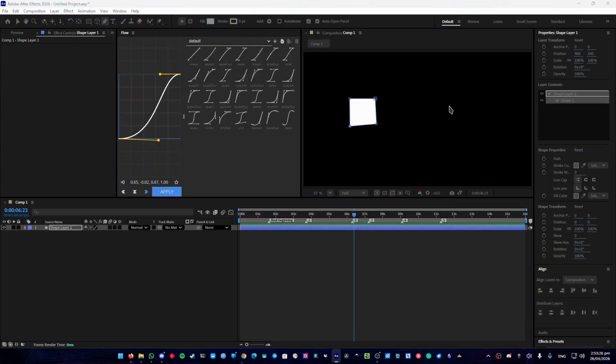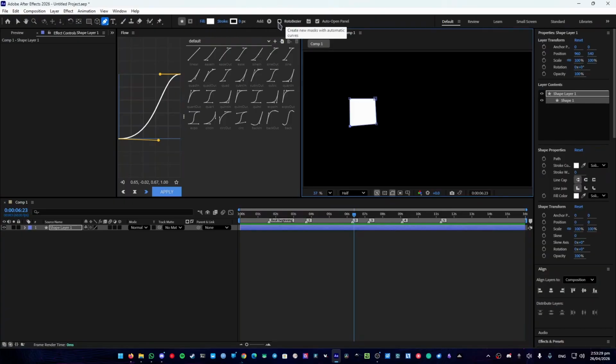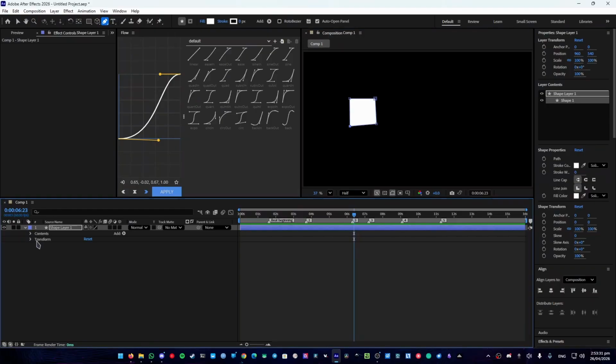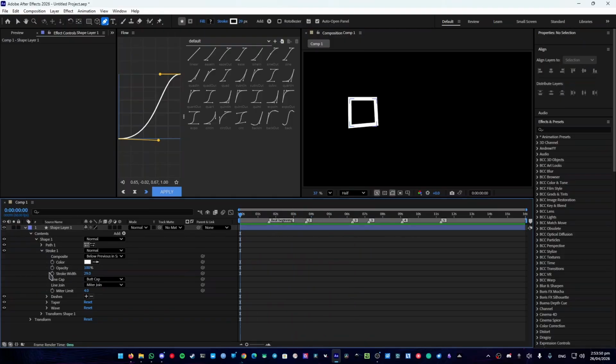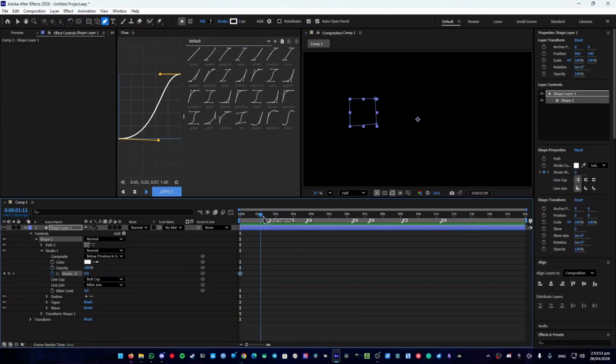You can remove the fill. Go here, contents, shape. You can remove the fill if you want, or you can Control Z and turn it back. You can make it a stroke. So let's say I want to increase the width of the stroke. It has stroke width. Also, AE is really all about keyframes. So let's say at the start I want to keyframe it so that it's 0, but then afterwards here it becomes like 29. You see what will happen is it'll animate it. That's how you keyframe it.